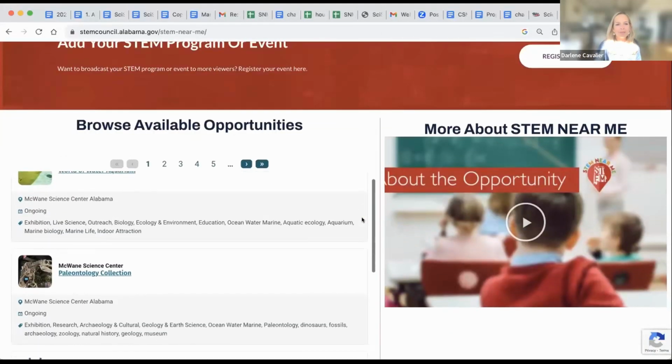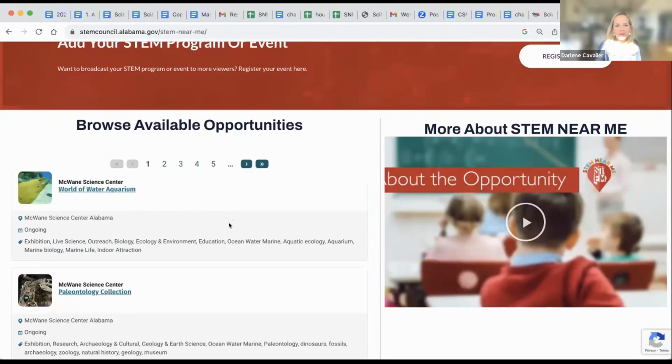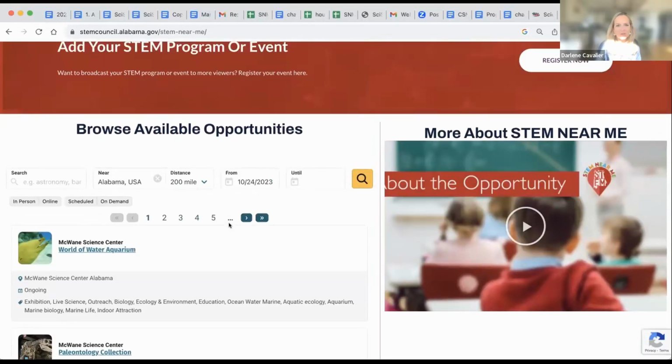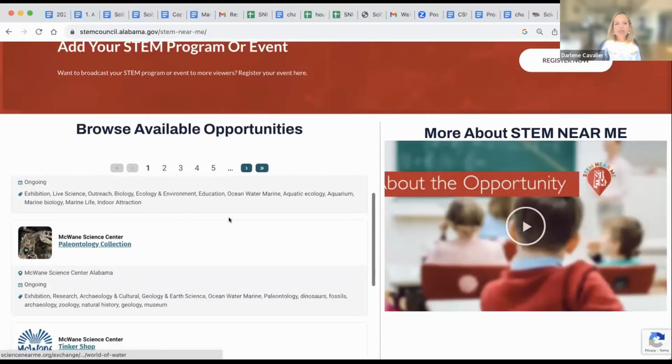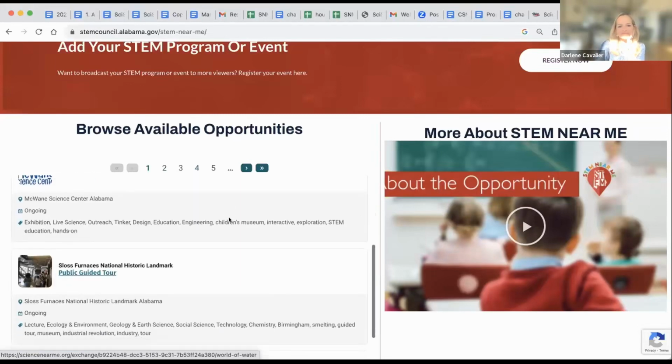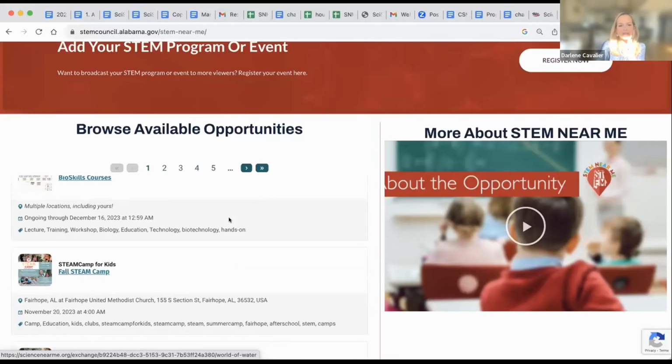So these are all Alabama opportunities here that show up, and there's a lot. Many were added through their site, supplemented with everything else that gets pulled in, and it's automatic. So when that event is over, they don't have to invest time in having somebody constantly clean up a database, and they benefit from everybody else who is sharing Science Near Me on their site. As I mentioned, there's other states who have this. So anyway, it keeps on returning back in investments.